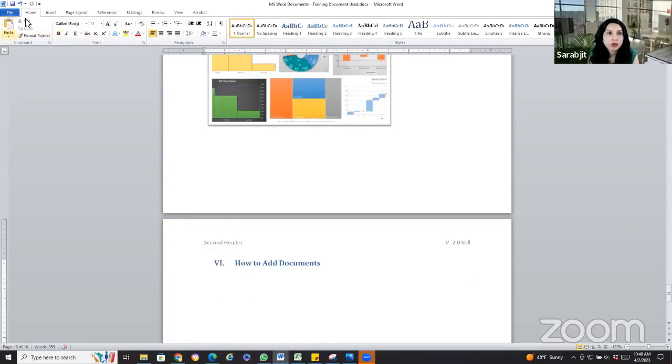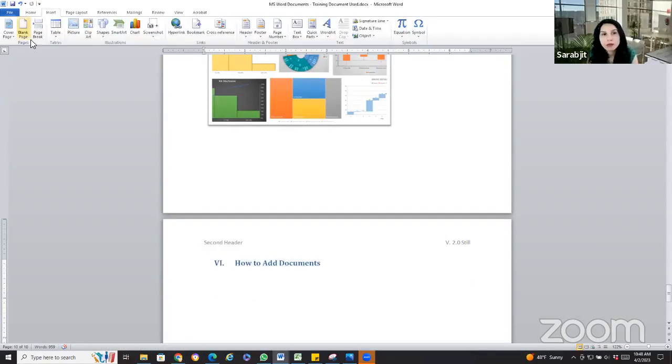So in order to add documents, you can go to insert, then let me see where that is.